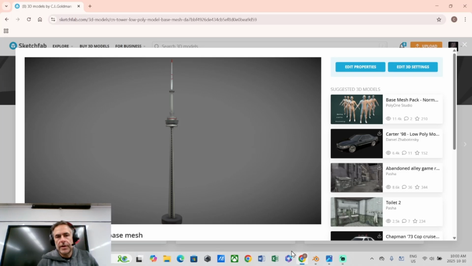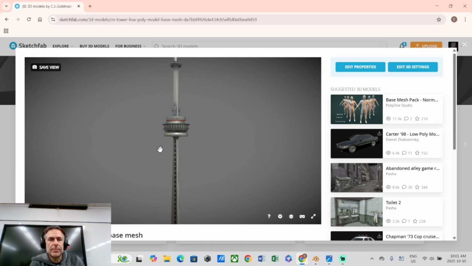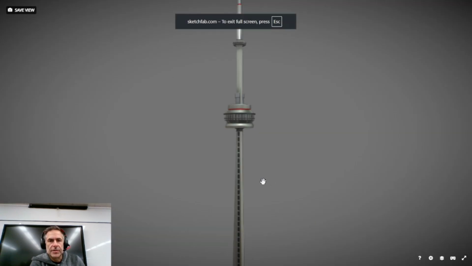All right, hello everybody. Welcome to this series of videos, which will be probably just 2 or 3, on making a CN Tower. The CN Tower, a wonderful landmark of architecture located in Toronto, Canada. And so I have made this kind of very simple model of the CN Tower. It kind of looks like a toy you'd buy in a store or something like that, but it's reasonably accurate in terms of the proportions and stuff of the real CN Tower.